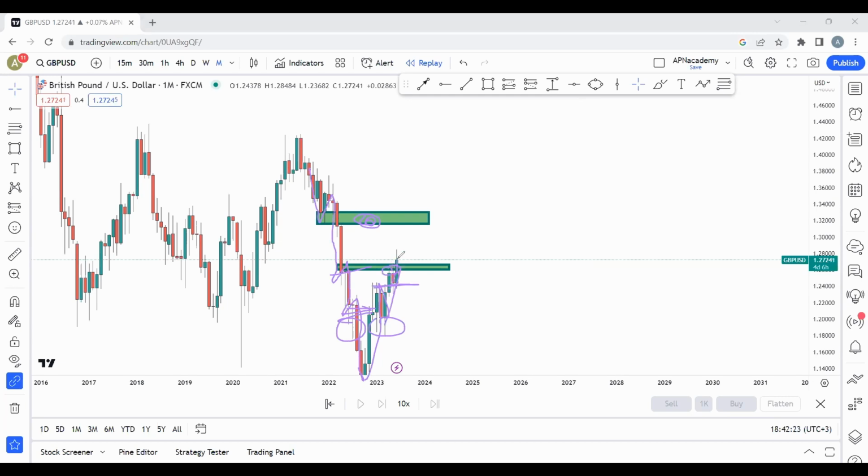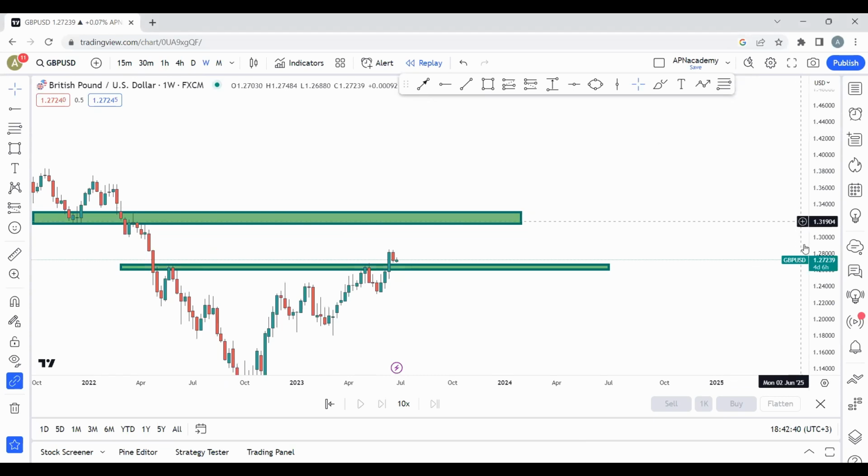So currently we are above this point. Once the market closes above here on a retest, we shall be pushing up here. Then from there, we continue maybe with our downtrend. We don't know. Do not guess or predict the market. Always react to what the market is showing you, right? So this is the direction that we have in monthly on GBP USD.